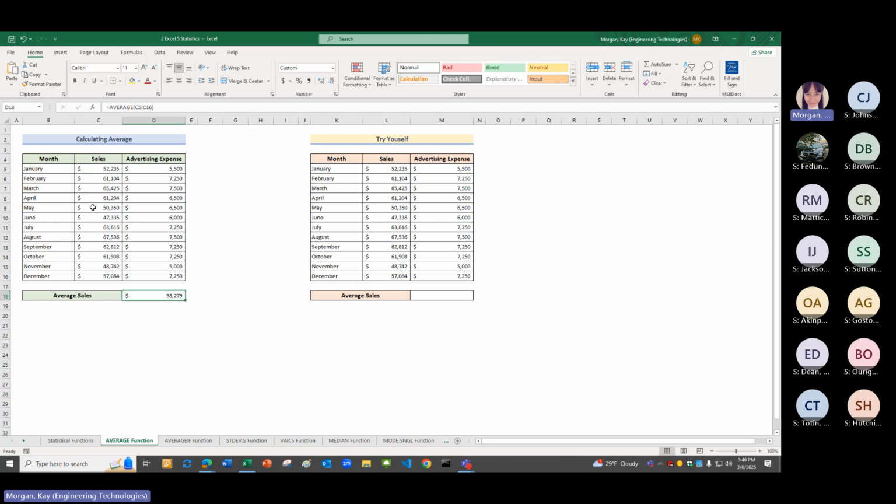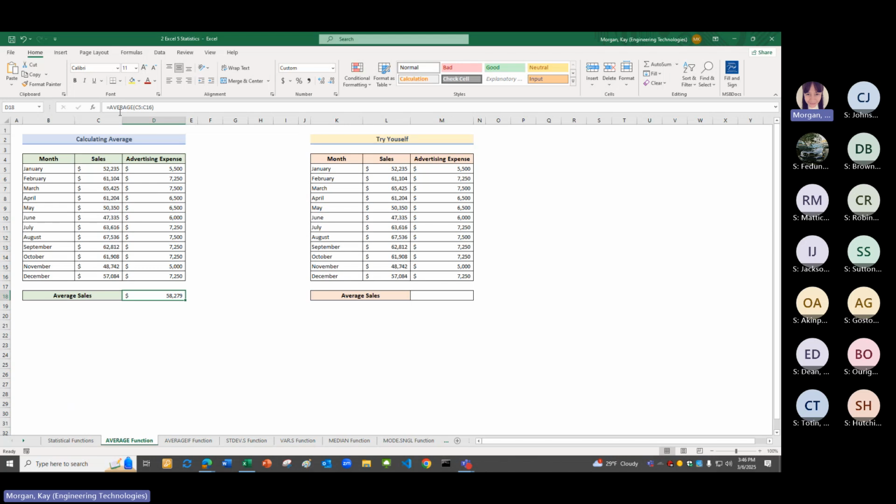Here, average. This is showing you how to calculate. All you have to do is here is your data set. Of course, in real life, you're going to have thousands of data. It's not going to be like from row 5 to 16. You're going to have thousands of data with thousands of sheets right there. That's what we call a spreadsheet. So historic data, 1 quarter of data, you're looking at hundreds of thousands of data. From here all the way to here.